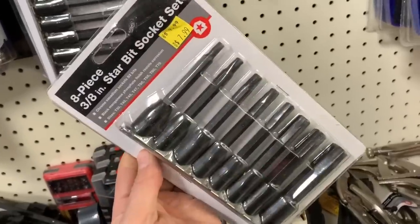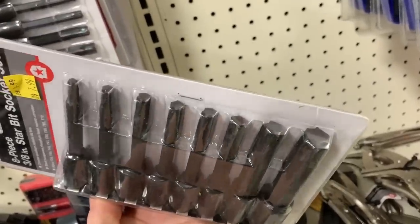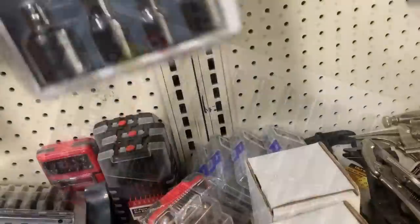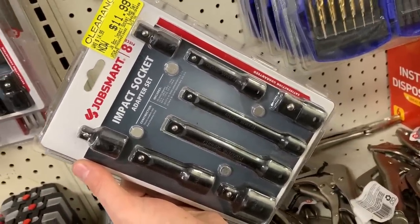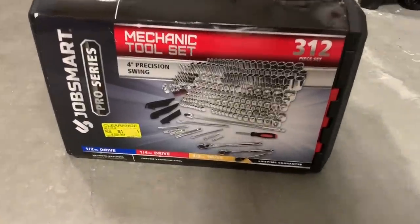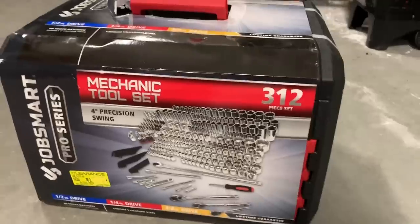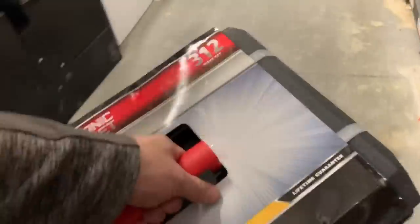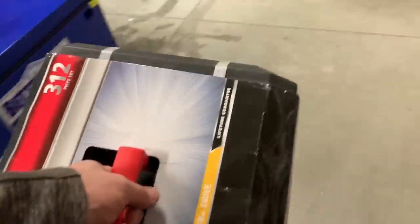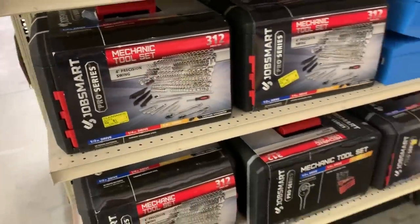Tractor Supply Company isn't one of the places I frequent all that often, but I talked to one of the employees and he said they reset their front end every 90 to 120 days. That means a lot of items from the front go to the back, they stock some new products and brands, and these just get moved out at clearance prices. So you saw some of the Starbit adapters as well as this impact socket adapter set. This 312-piece mechanics tool set — with quarter, three-eighths, and half-inch drive — was coming in at $139. The handle was robust enough. This set is at least a good 50 pounds, and it didn't break, so that's a good thing. It's probably one of the cheapest biggest sets I've seen in a good amount of time for something that wasn't a Christmas or holiday special.